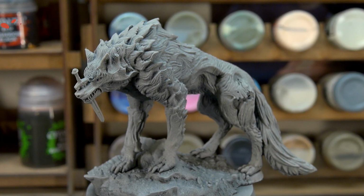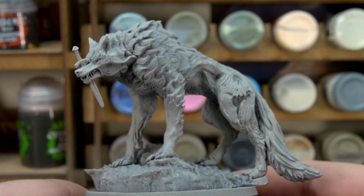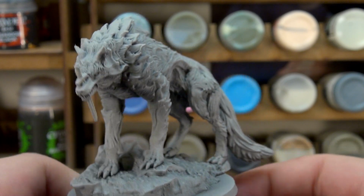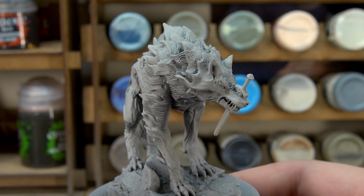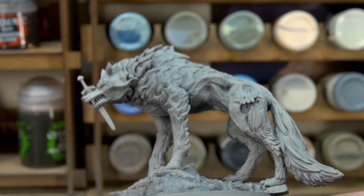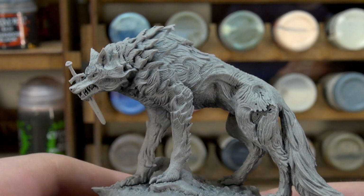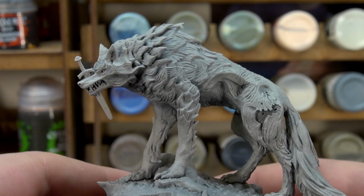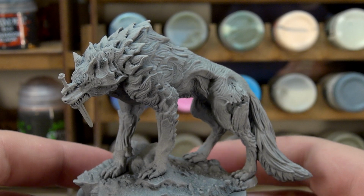So let's quickly talk about the priming process for Fenrir. I washed him first with some multi-purpose cleaner in some warm water and let him dry. I then sprayed him entirely with Citadel Chaos Black, and then he got a fairly substantial dusting with Grey Seer.